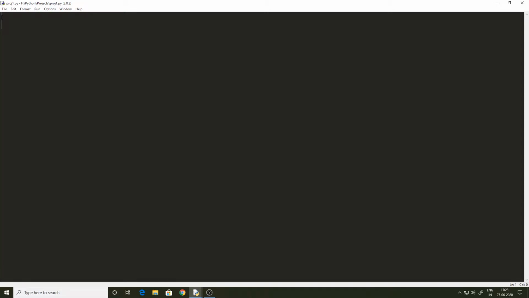So let me call my dictionary my_dict, and in order to create a dictionary, we use these curly braces just like sets, and inside these curly braces, we write the key value pairs. So my keys are going to be 1, 2, and 3, and my values are going to be 3 strings. So for the first key, the value is going to be the letter A, and for the second key, the value will be B, and for the third key, the value will be C.